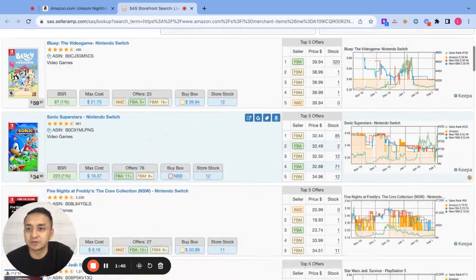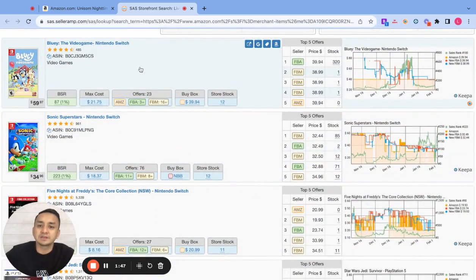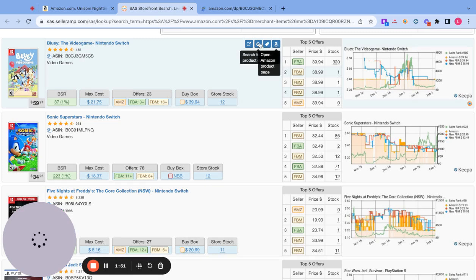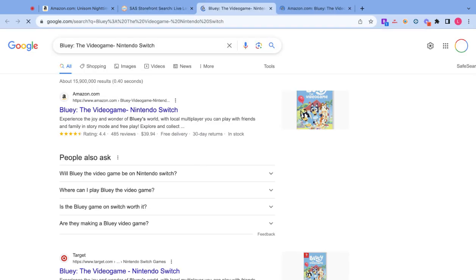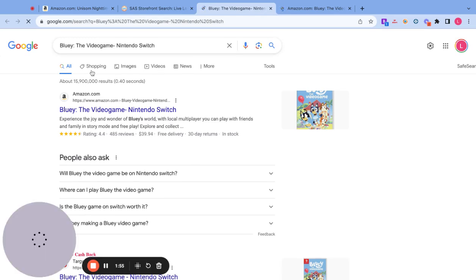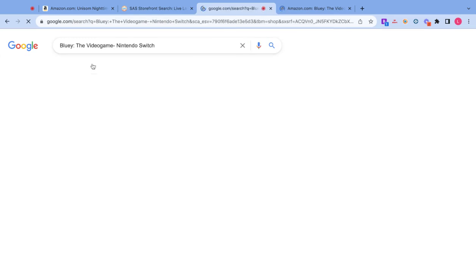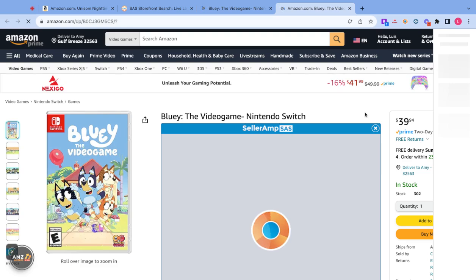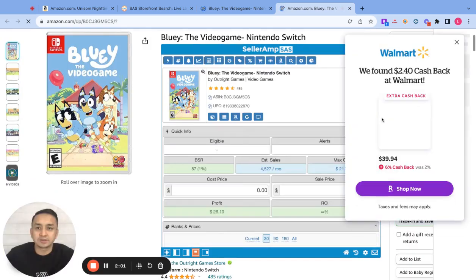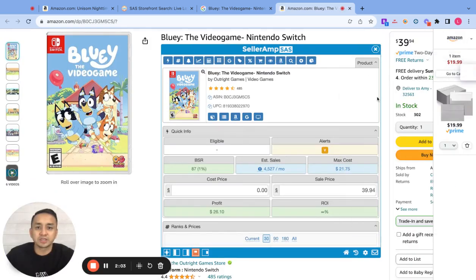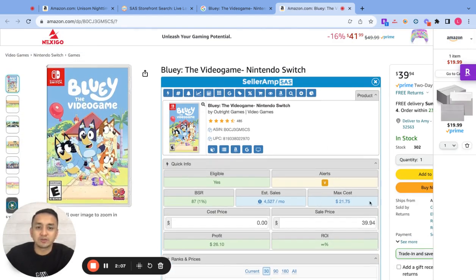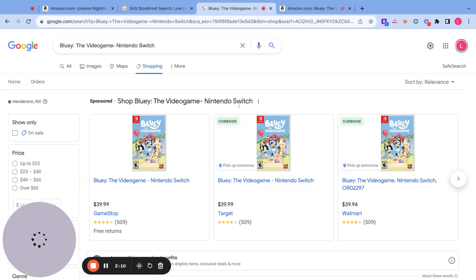Let's start with this one right here. So I would open up the Amazon listing, and then Google, and then go to Google Shopping. It's a Bluey video game for Switch. So the max cost is $21.75.